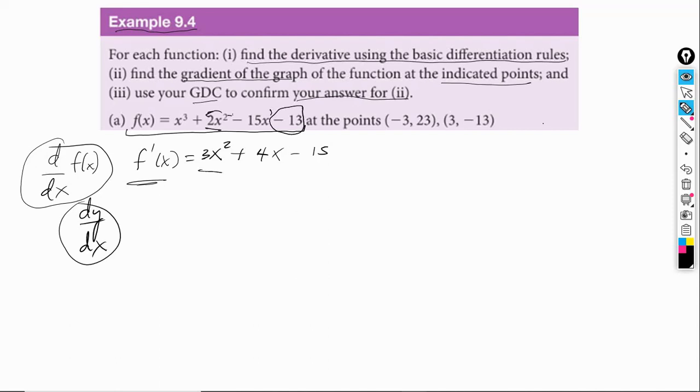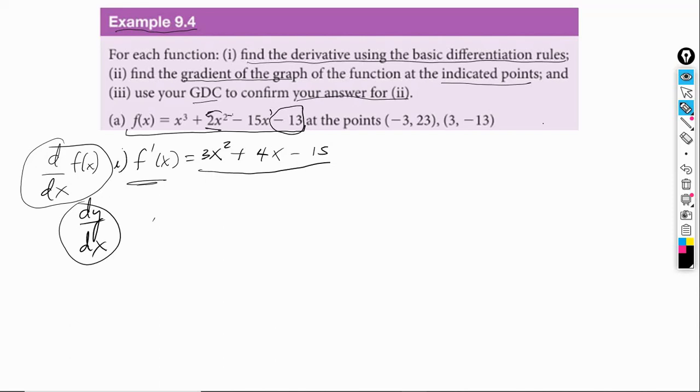So notice that this is the derivative of the cubic function. And that's something you're going to see with derivatives. The derivative is always going to be one order lower than the original function. So this derivative will give me actually the gradient of the graph at any given point. So this would be part 1.